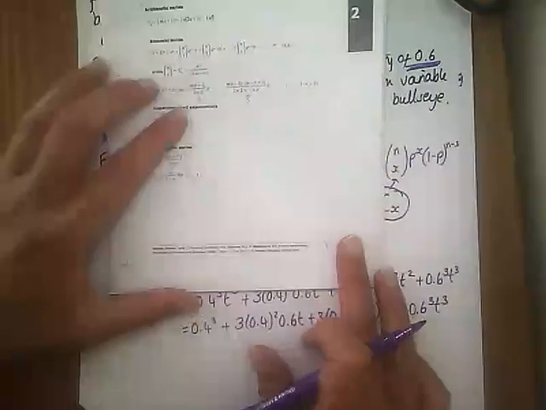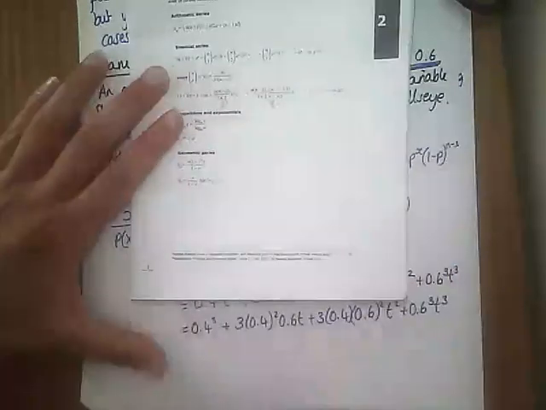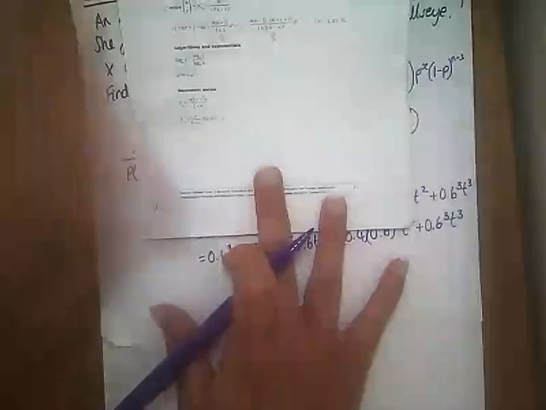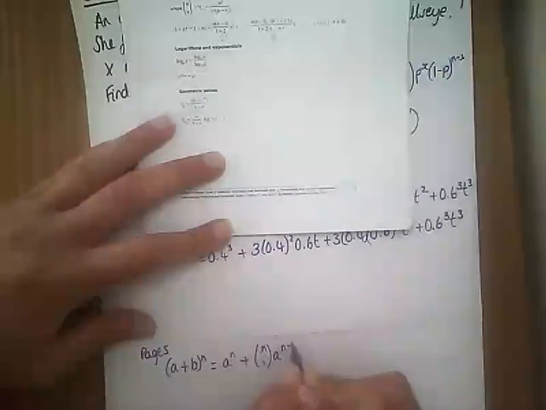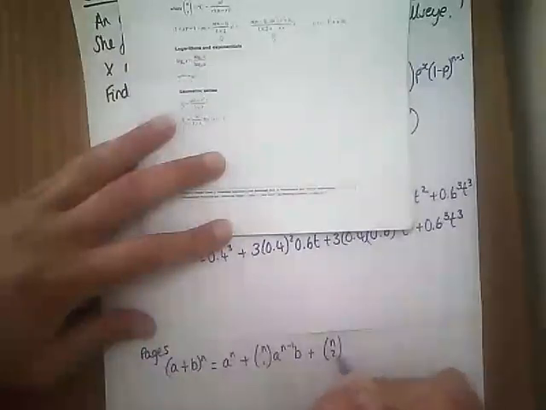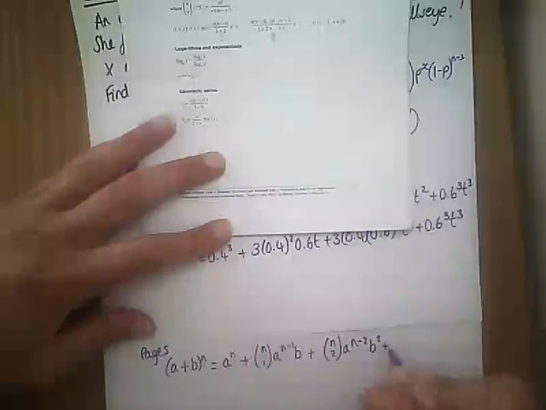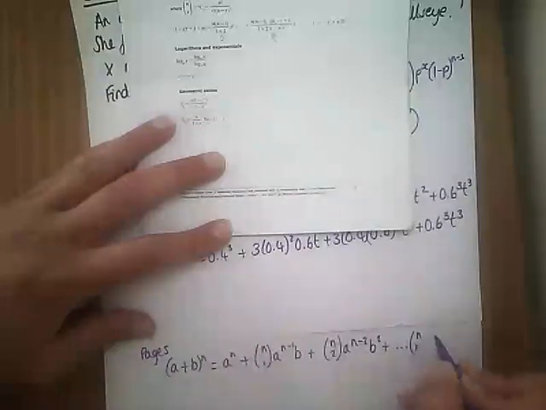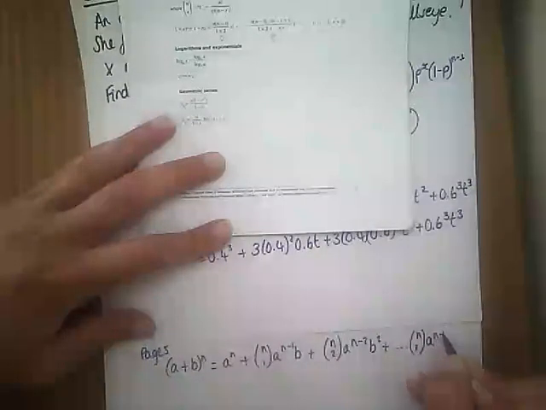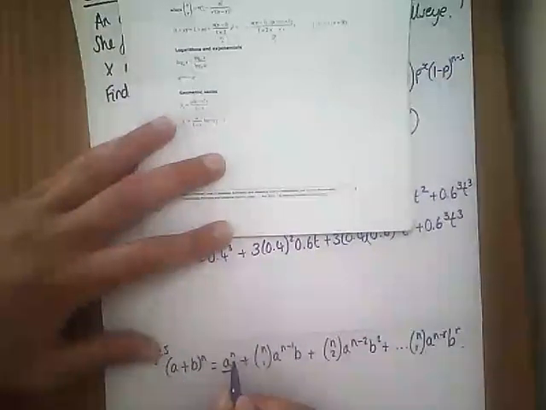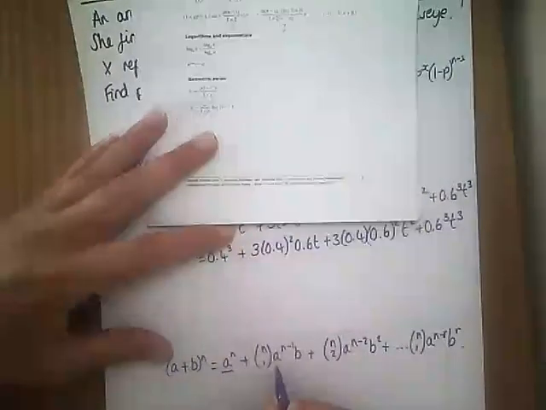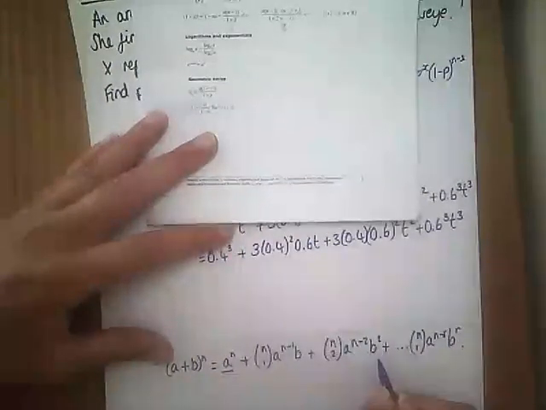And the reason we can factorise this so nicely is because we're going to refer to, let me write it down here so that you can see it, this, which is on page 5 of the formula book, okay? This is the binomial expansion, and the binomial expansion is written like this. Now, we very rarely use this one, and you probably haven't used it very often. But here is your binomial expansion in this form, and what you will notice is that we've got that to the power of our number of trials, and then as each of these powers decrease, this one increases, okay? So that is literally just what's happening here.